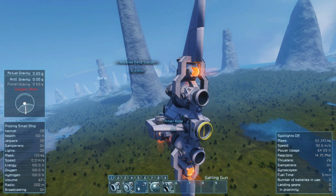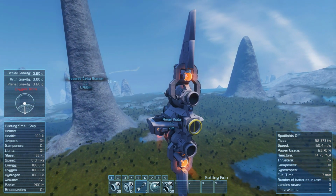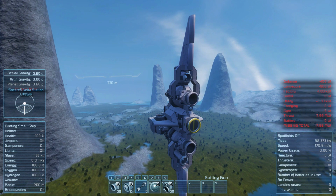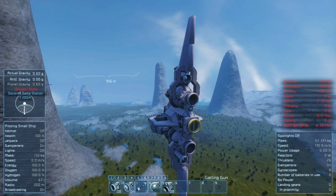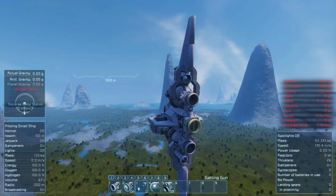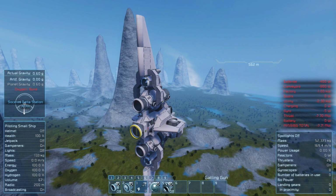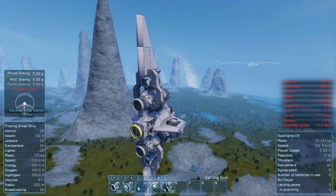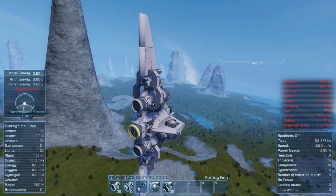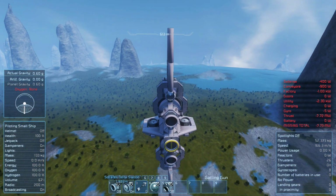I'll leave the HUD on so you guys can see the acceleration and so on as you want. So if we accelerate here and I turn off the power, this ship will actually maintain, okay, maybe not maintain, but it will still glide for quite a while. It's actually quite surprising how well and how effective these wings are on the ship, despite not really being in much use, considering a lot of the wings are vertical. Now, there are a few wings on the side there that I'm guessing is what's helping out with a little bit of hovering here.